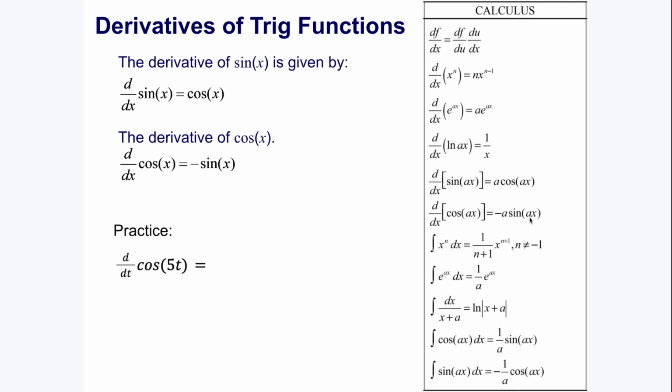And the equation sheet shows you that if you have a function within your trig function, all you have to do is multiply the derivative of that function out in front. So if I were to take the derivative of cosine 5t, I would end up getting negative sine, but I also have to multiply the derivative of this 5t, which is 5, out in front. So in the end, I get negative 5 sine 5t. The next most common functions we work with in AP Physics C are the derivatives of e to the x and ln x.